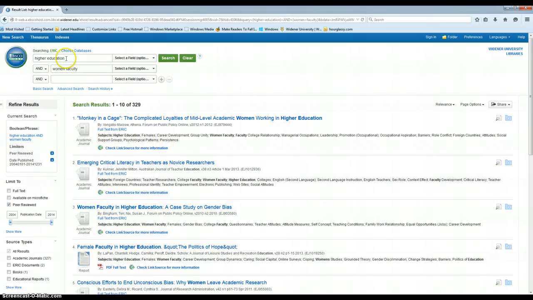So I put in higher education and women faculty. We tried female faculty. It didn't really work quite so well. But what I can do is I can look and see college faculty, women faculty. Okay, women faculty looks like it is a subject heading. So that's good. Female, gender bias, college faculty. You know, just looking through some of these, I don't really see anything that's earth-shattering.